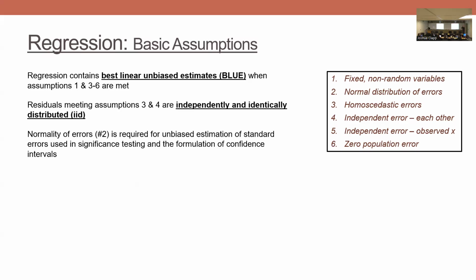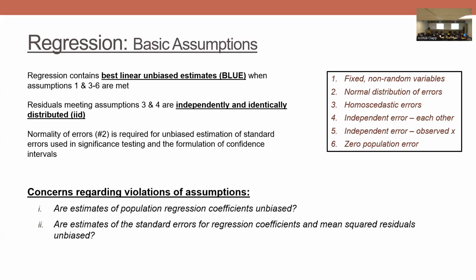As we work through these, I'm not just wanting you to understand what the assumption is or how we test it, but also, if I violate that assumption, what are the potential consequences? This is probably the most critical thing, because you're always going to violate assumptions. Data is messy and real life doesn't work in a vacuum, so there's always going to be stuff that comes up. Your job is to say, okay, what are the potential violations, and what are the potential impacts on how I interpret these data?